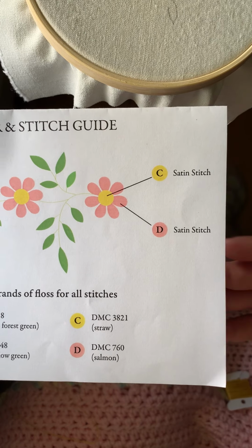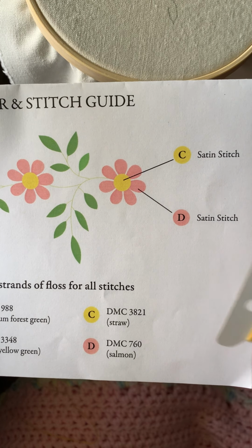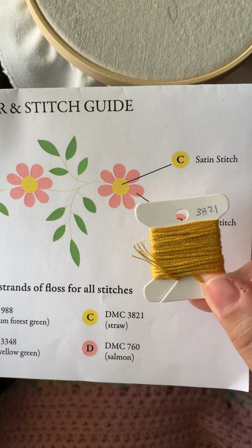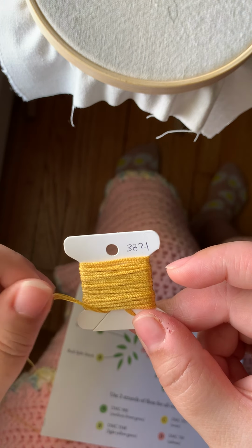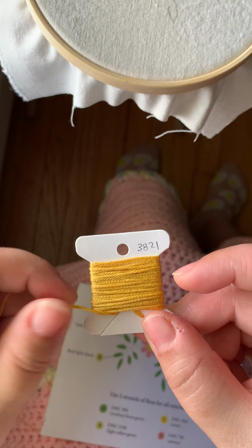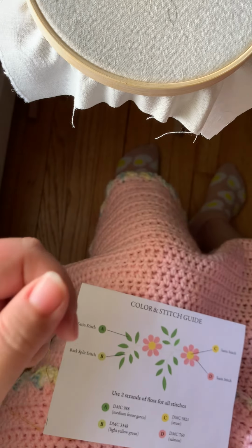So I'd like to start with the center of the flowers, which is going to be in a satin stitch. And we're using this straw kind of goldish color, 3821. So the first thing you're gonna do is cut a length of floss about a foot and a half or less, because if it's too long, it's gonna get tangled. And there are 6 strands to this floss, and we want to only use 2.